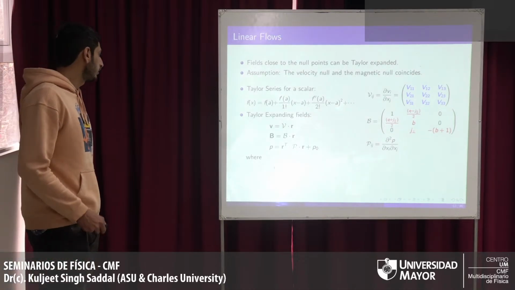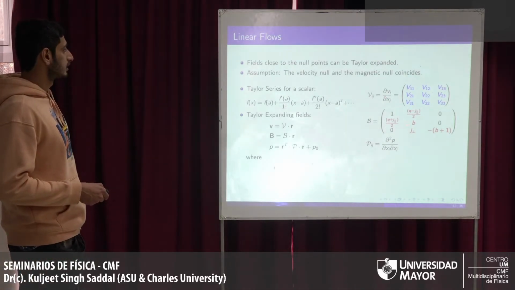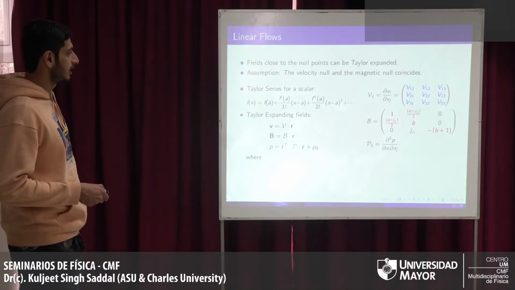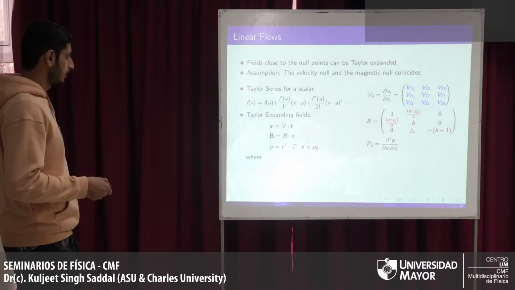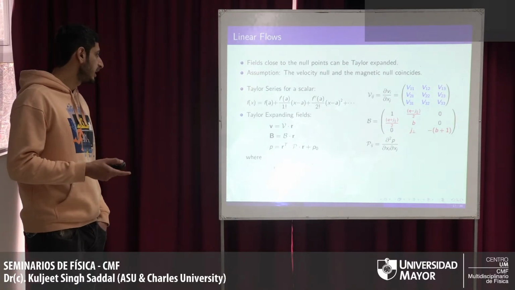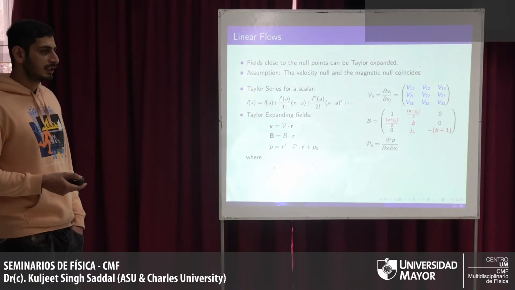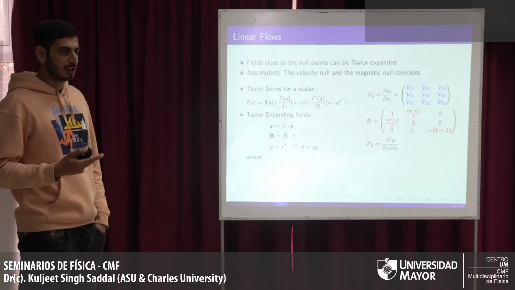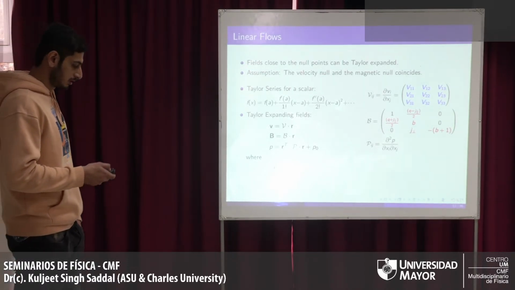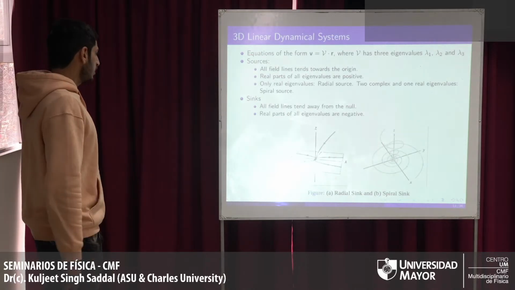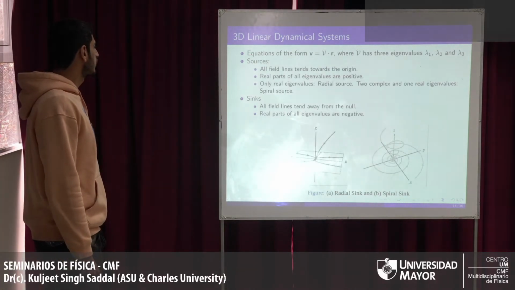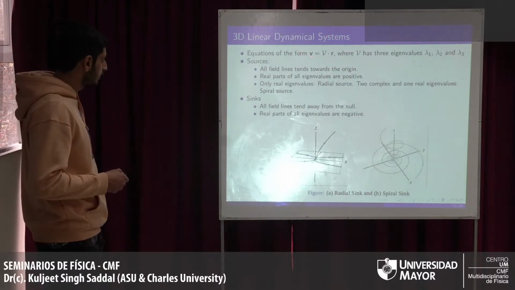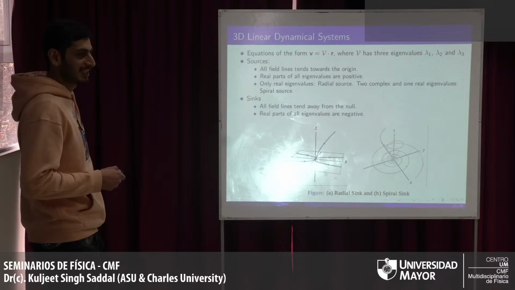We get back to this slide. We would like to express this matrix in terms of the elements of this matrix plus some free parameters, and we will see that even in 3D we get four sets of solutions for V in terms of two free parameters and the magnetic field parameters. Before starting, it is useful to see how the solutions of equations of this form look in 3D.